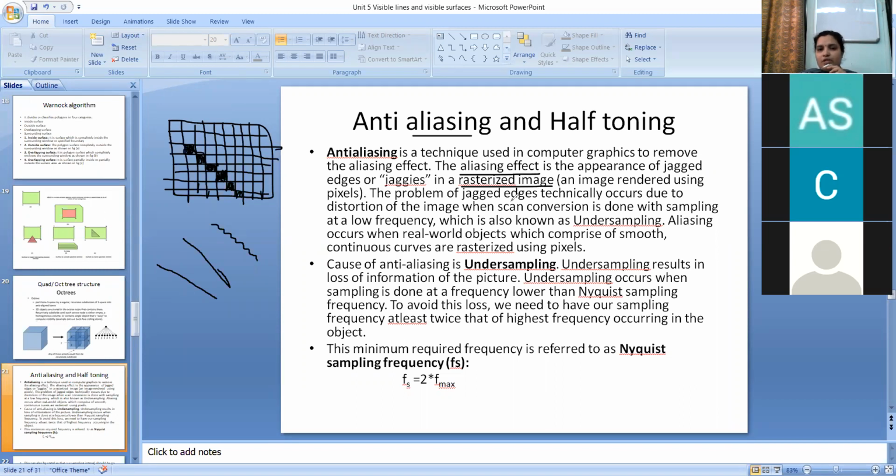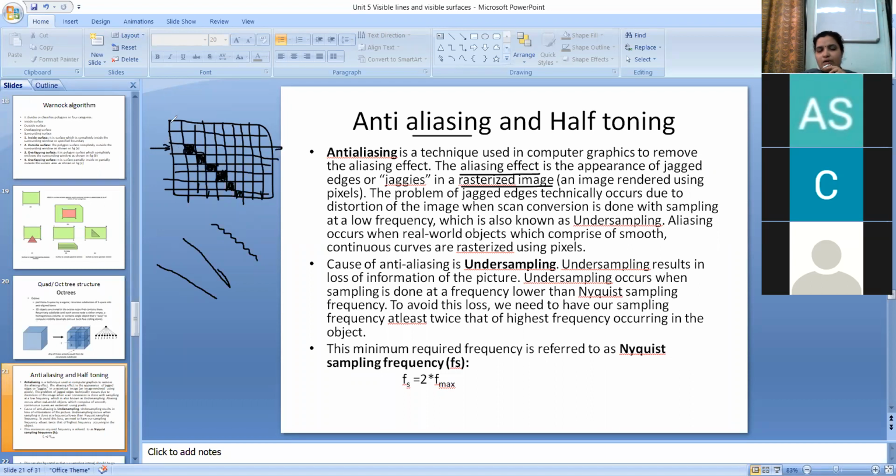The problem of jagged edges technically occurs due to distortion of the image when scan conversion is done with sampling at low frequency. So why is it happening? Because I am going to scan this whole line, which is called the scan line.